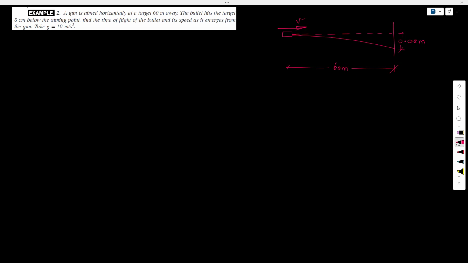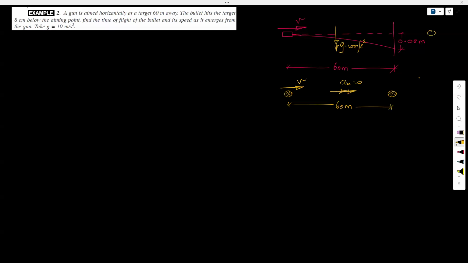10. So we know that the gravitational acceleration is pointing always downwards, and in projectile there is no horizontal acceleration because there is no horizontal force. So these are the parameters we know. All right, so this projectile has two motions, right? One is the horizontal component or horizontal projection with a velocity of v, which is the horizontal velocity itself, and the distance it has traveled is 60 meters. And the acceleration in the horizontal direction is going to be 0. So I'm going to mark it as ax equal to 0.